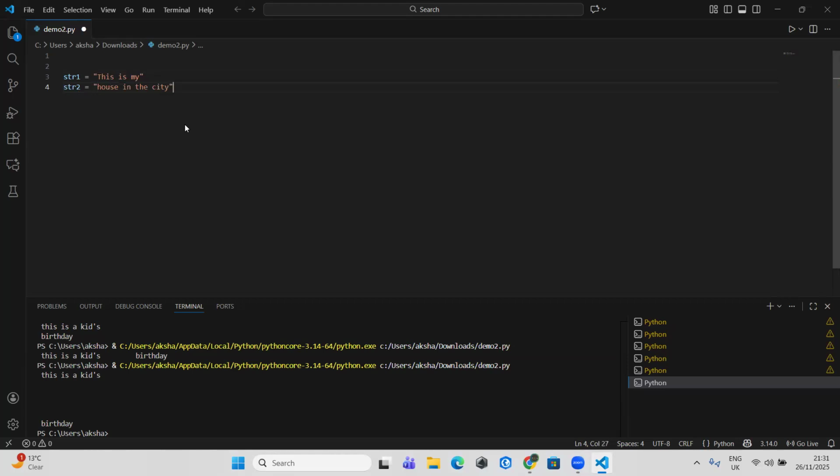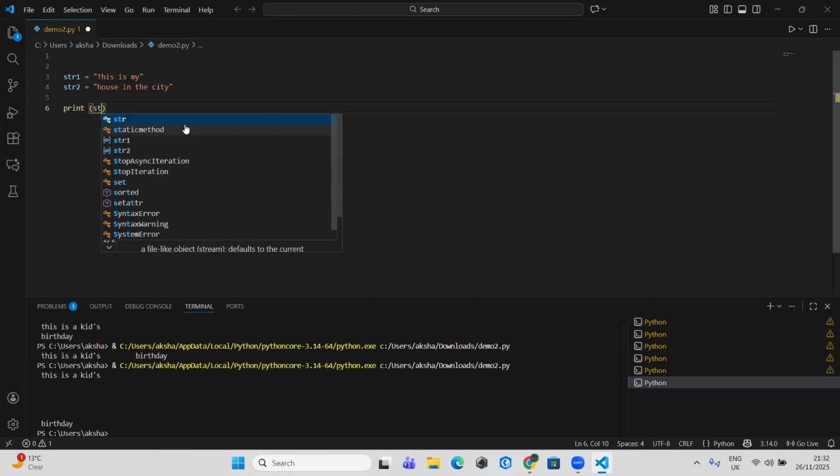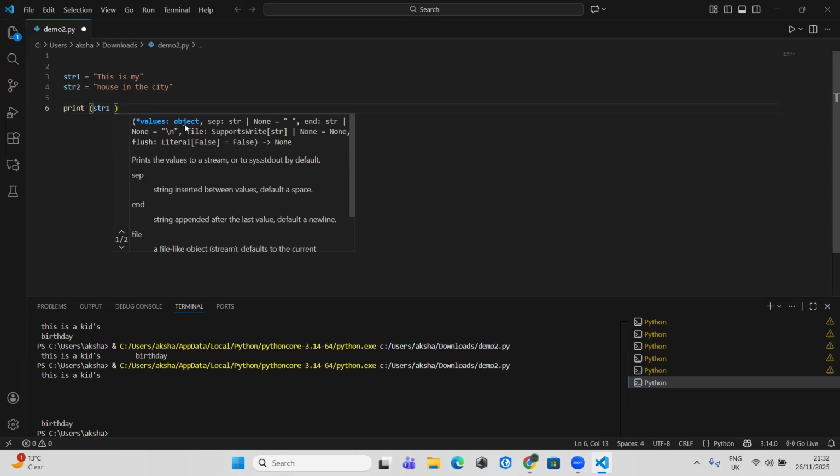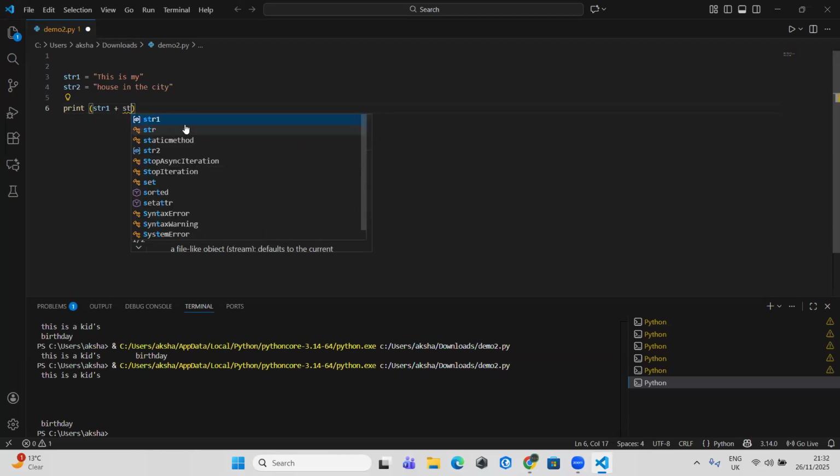Now I want the two strings to be written together. How will I do that? That is called concatenation. In that, you use the same operator of plus. Now I want string 1 to be written with my string 2.